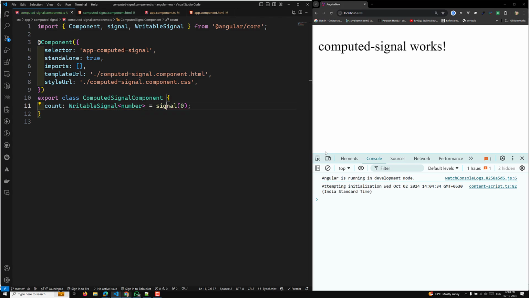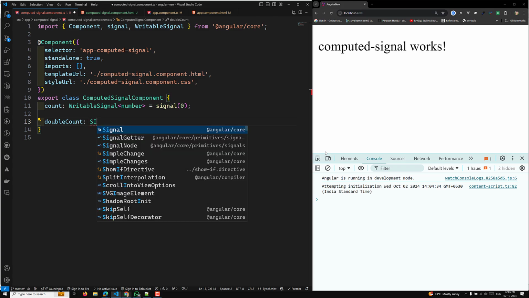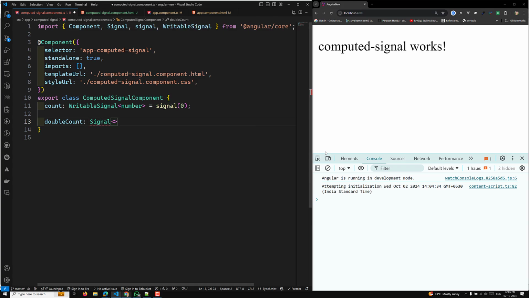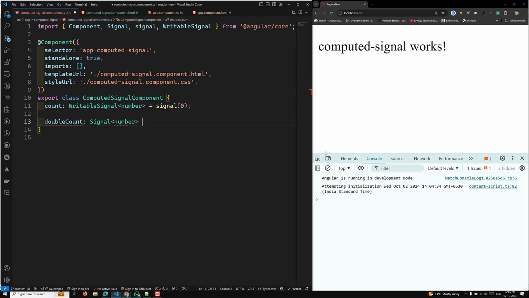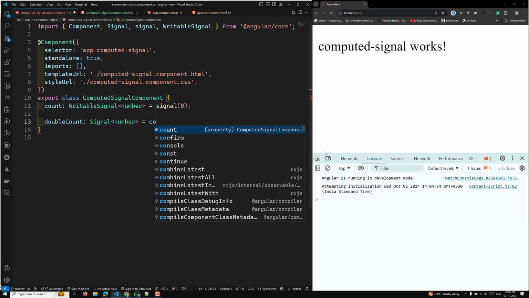The number. Now if you want to define a computed signal, what do I need to do here? I need to use double count. It is of type signal of number, and this one also holds a number. Double count of number is equal to computed.